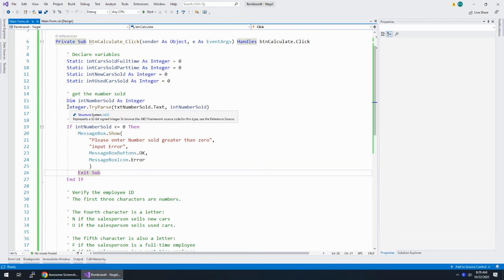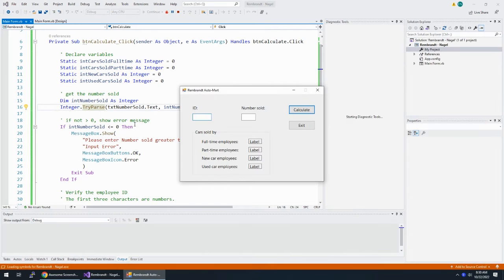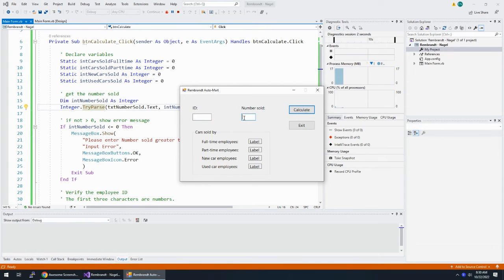We could also say Integer.TryParse returns true if it was successful or false if it was not successful. So, when I run this on negative 34, it would still return true.